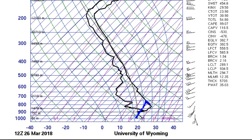And let's just do a quick parcel lift. I'm going to go a little bit below this part of the sounding trace. I'm assuming that we don't have to get all the way up to the convective temperature to get storms to form. And looks like our updraft plot runs like that, so that gives us plenty of CAPE. And that's quite a change today because of this steep lapse rate from about 5,000 up to about 18,000 feet. So this is kind of the net result of that upper level lift working through the mid-levels of the atmosphere.